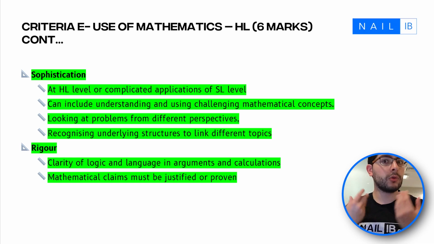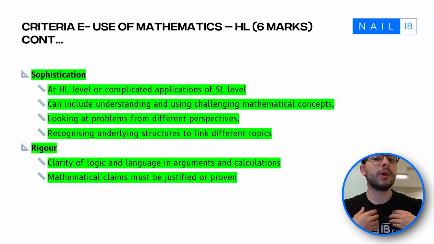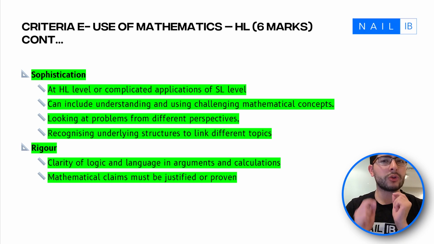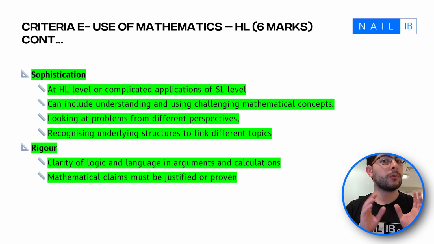Now, you should also be trying to look at problems from a different perspective. That's also a level of sophistication because it's got that personal voice and it's doing stuff that is more complicated and shows more engagement. So you can see how a lot of this criteria sort of cross over a lot. But HL, they've just got a lot more expectations of you. They expect you to do something more groundbreaking than like an SL IA. So please be wary of that if you're doing HL.